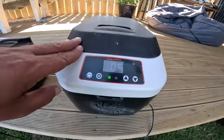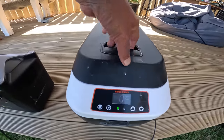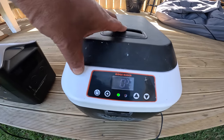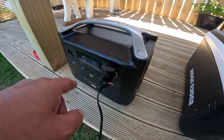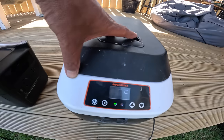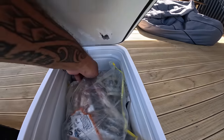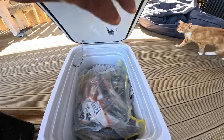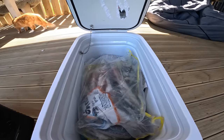Had this on for a few hours in the morning. Now I've just taken out all my food, put it into my other chilly bin with ice, and we're going to take this one here in the car. It hooks up to the 12 volt battery in the car, then back onto the EcoFlow. We're going to have our bait and some fish fingers. We're going to have some fish fingers and eggs on the beach, hopefully. Need a frying pan, it's reminded me.